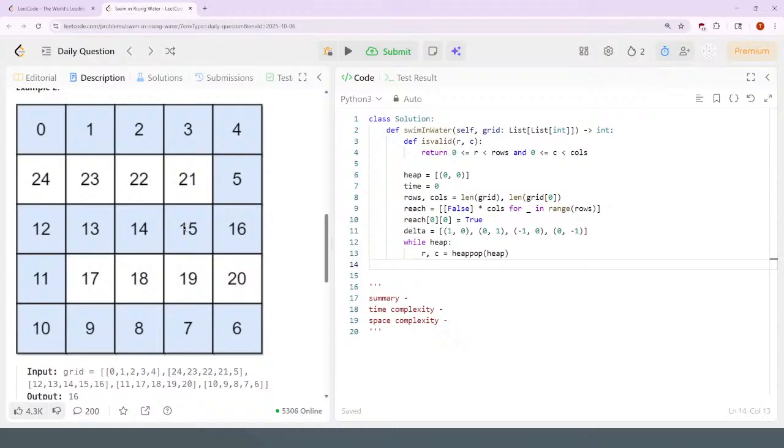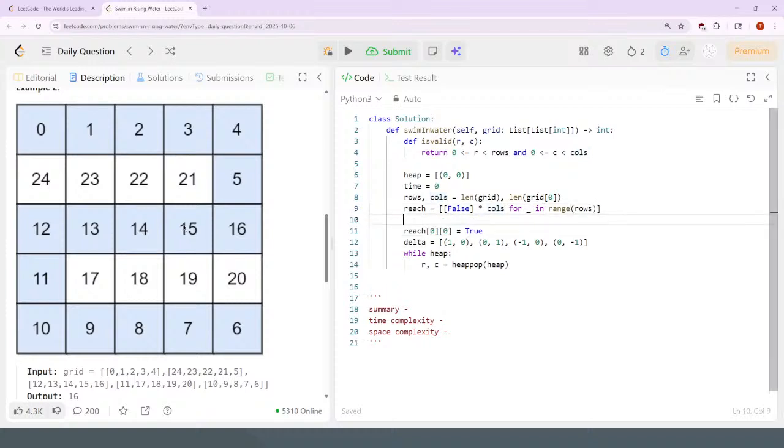Maybe I need to have two. Maybe have a set. It's reachable, and if it's added, I guess maybe I'll have added, false times columns for every row.